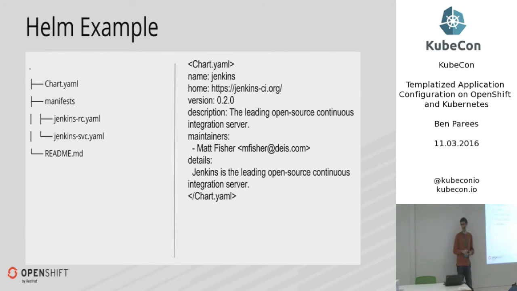So what does a Helm chart look like? Here we've got the hierarchy of the directory: a directory containing that chart YAML, and then a subdirectory called manifests contains the actual resource YAML definitions. On the right, we can see what the metadata YAML file looks like. So we have just your name, some generic metadata. If you wanted to have a dependency, that would also be listed here. I didn't pick an example with a dependency, unfortunately, but that's where you would define it.